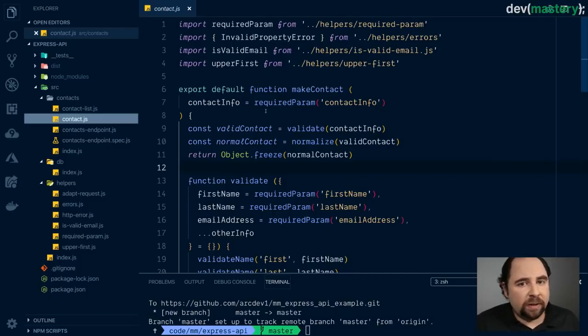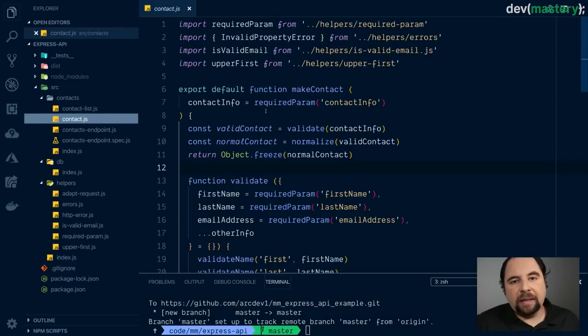A very common one that's quite relevant to the idea of a contact is, you might start out building your application where your contacts are in your own proprietary database, and then you're going to move to a model where your client has invested in some kind of a CRM system, a customer relationship management system, and now the contacts are inside of the CRM. And it would be handy from an integration standpoint for your API to repoint itself to the CRM as opposed to pointing itself to a custom database. And that's a lot more difficult to do if you've tightly coupled things with your database or with Mongoose.